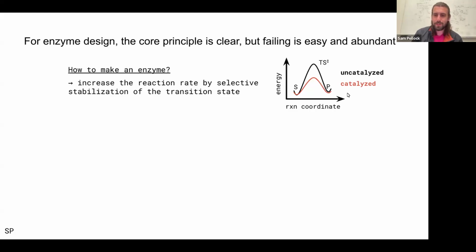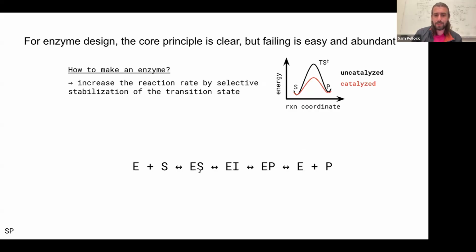So I have this very simplified reaction coordinate shown here with energy on the y-axis and the coordinate on the x-axis. For the uncatalyzed reaction, going from substrates to products, we have to overcome this transition state. The role of the catalyst is to lower this energy and make this reaction go faster. But of course, practically, there's a lot of other things going on to make this happen.